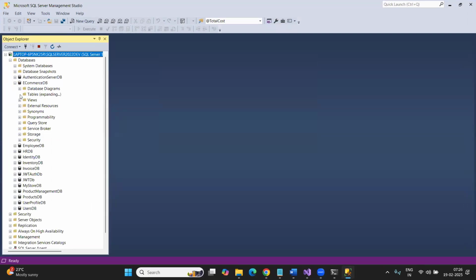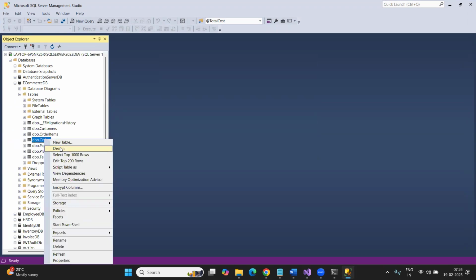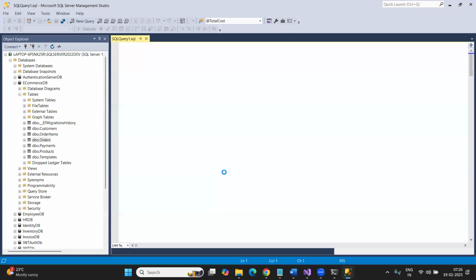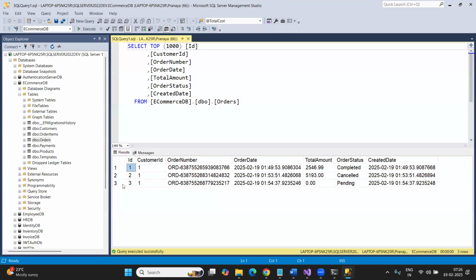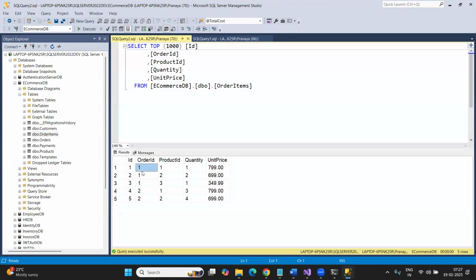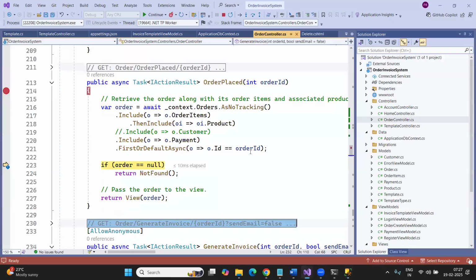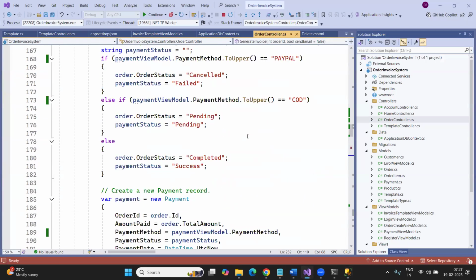This is my e-commerce DB and this is my table, and then the orders table. For the third order, whose ID is 3, you can see what value it is storing? 0. Now, if you check order ID 3, go to the order items table, and see whether any record is there for order ID 3? No. That means that information is not stored in the database.